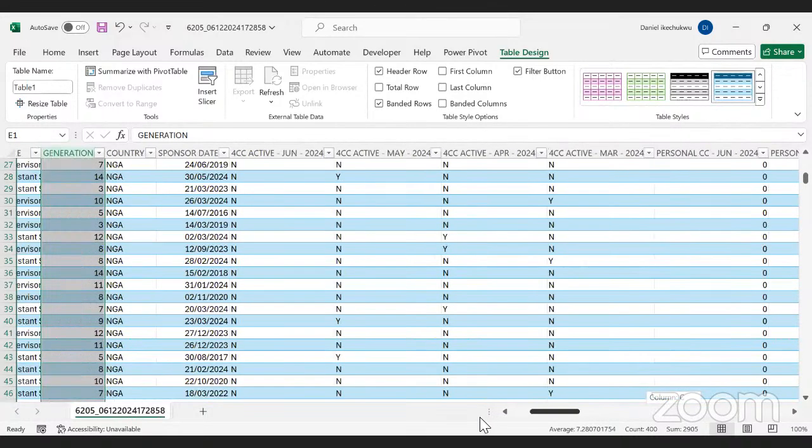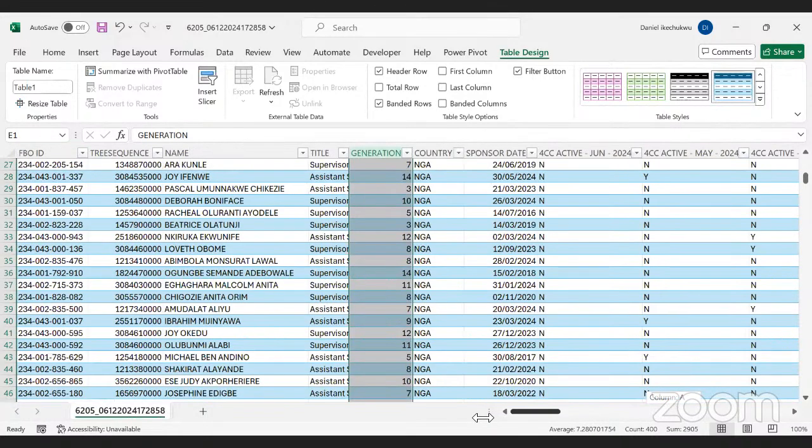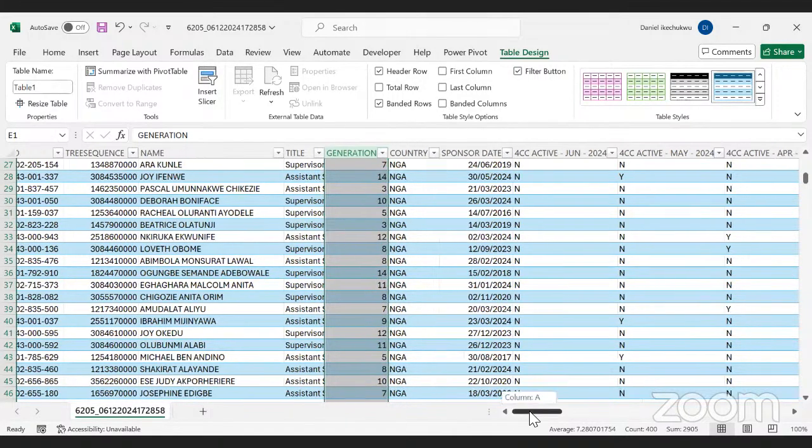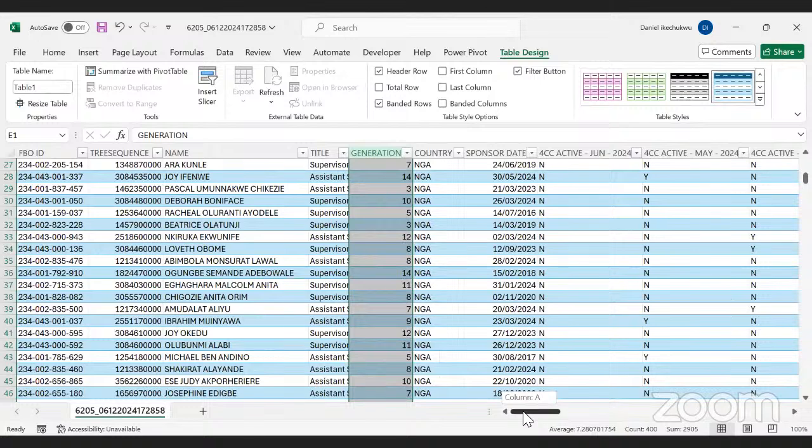irrespective of how far they are from you, irrespective of whether their upline is active or not, because it's your business that we are talking about. So you really want to ensure that you work with these guys, because they will definitely help you.